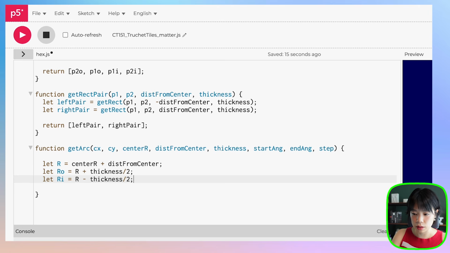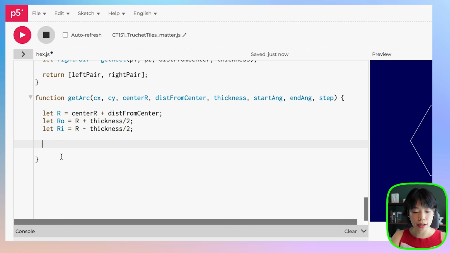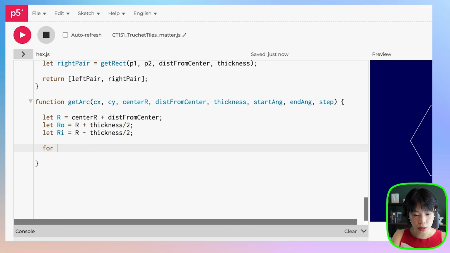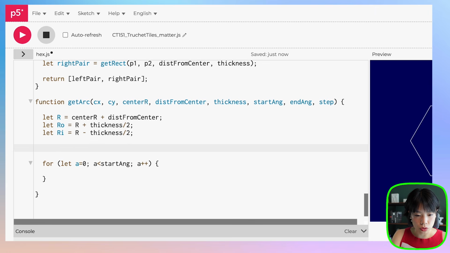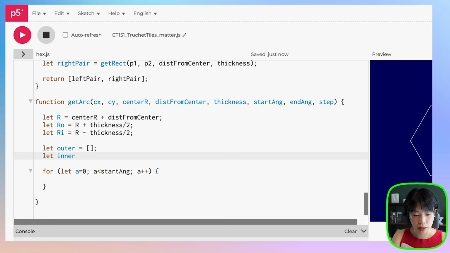And then this will get us the pipe. Now we just need to loop through the angle. So let's do let a equals 0, a less than the starting angle. Because we're going to do the outer arc first, a plus plus, we also want to declare an array for the outer points, and then an array for the inner points.